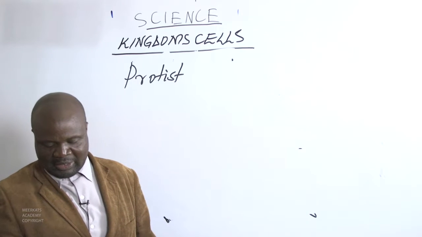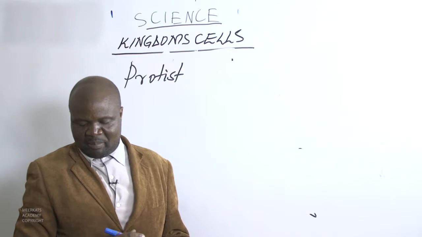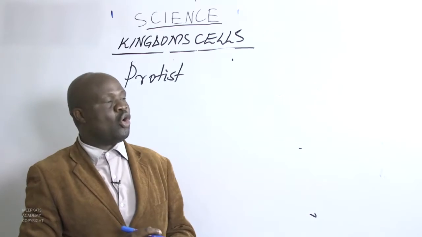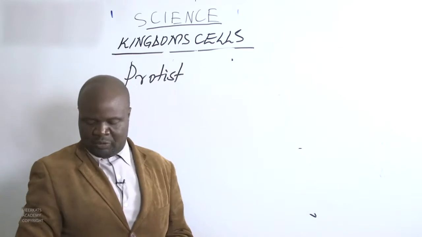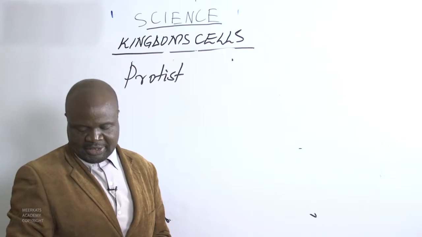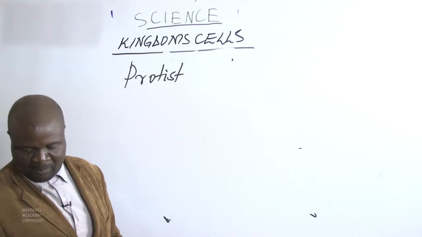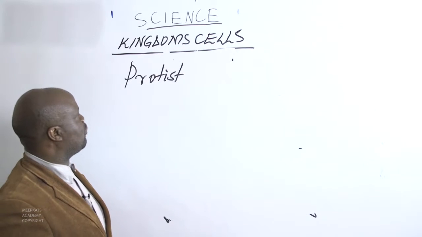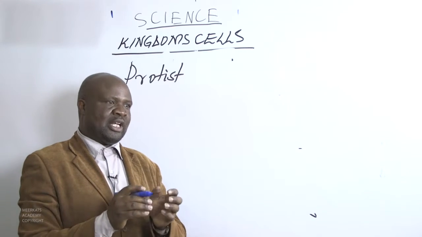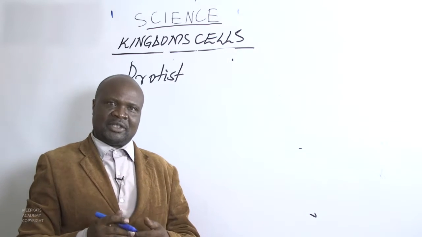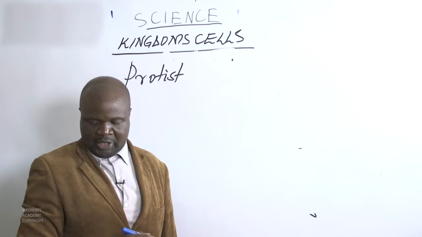They are single-celled organisms. Protist cells may be plant-like or animal-like. They fall in between when you are trying to observe them through the microscope. So their major characteristic is that they have only one cell. Maybe if we draw a structure that will show clearly how you can identify that this is a protist cell that you are observing under a microscope, then it will take the following format.